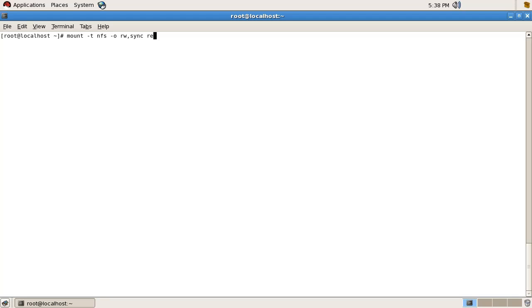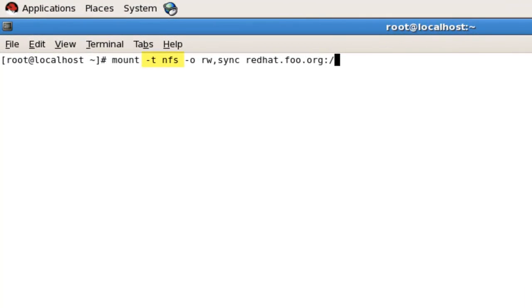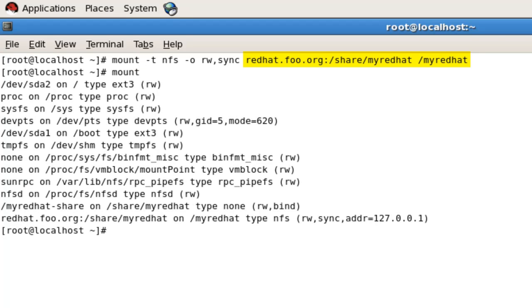In this example, we've mounted an NFS share with mount -t nfs -o for options, rw,sync, with read-write permissions in synchronized mode. The share we are attempting to access is at the redhat.foo.org domain under /share/myredhat. We've decided we want to locally mount the share at /myredhat. So now that we've mounted the share, we should be able to utilize the mount command with no arguments to see the share.